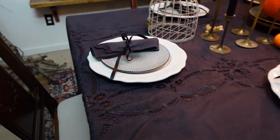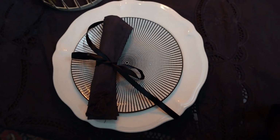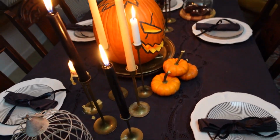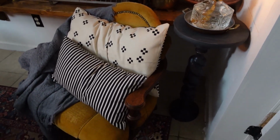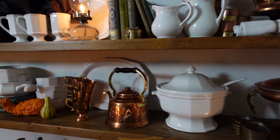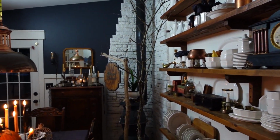I love the napkins in the center with the black satin ribbon. I also love these plates that I found last minute at the Dollar Tree. They are so cool. They just add a little bit of a fun element to the tablescape. Also, the oil lamps in here lit. It just adds so much of that peace and the calm and the old-fashioned. That's something that I love a lot, and I am really happy that I was able to bring it into my dining room for Halloween.